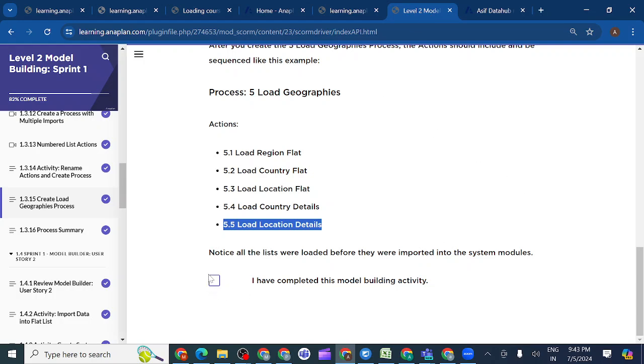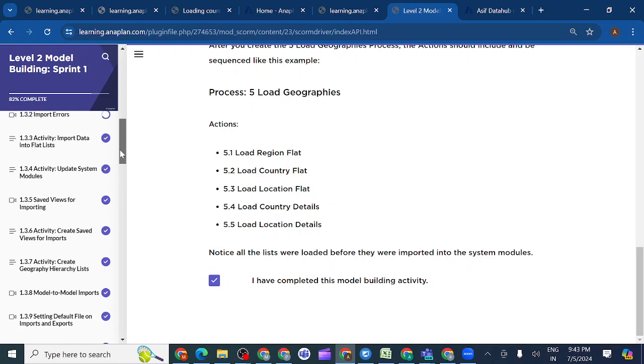So we have completed this one. First, we can see in sprint 1 we have 4 user stories. What does user story 1 mean here? You can see the first one, we have completed user story 1. So what is a user story?